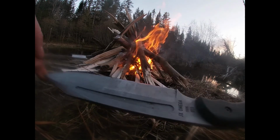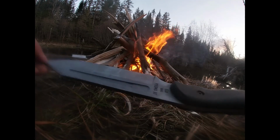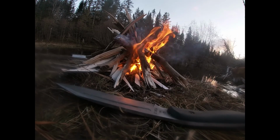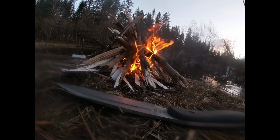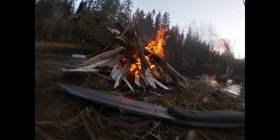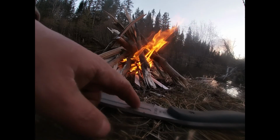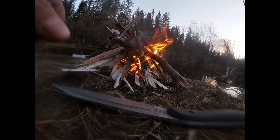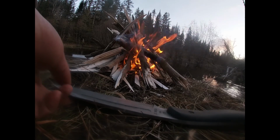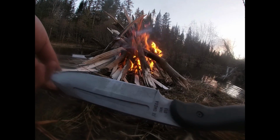It's an 8-inch blade-ish, and it has a really long handle for the size of the knife compared to what else would be out there. When I saw it, I thought I would really like it. I have one of his other knives, from the guy who designed this one, and I really liked it. So I thought I'd get it and give it a try. And I really like it. I really like it.